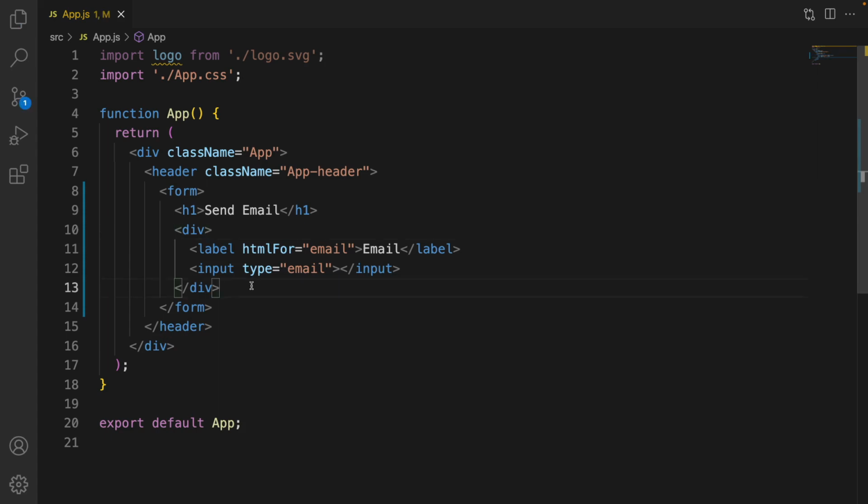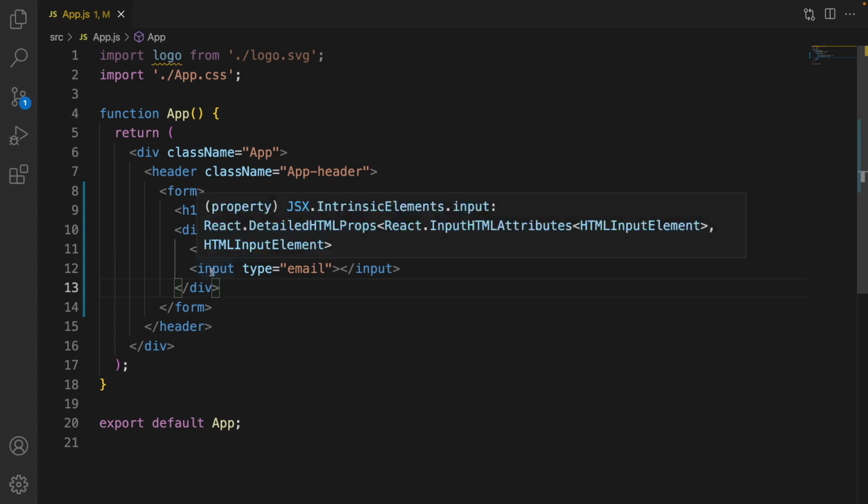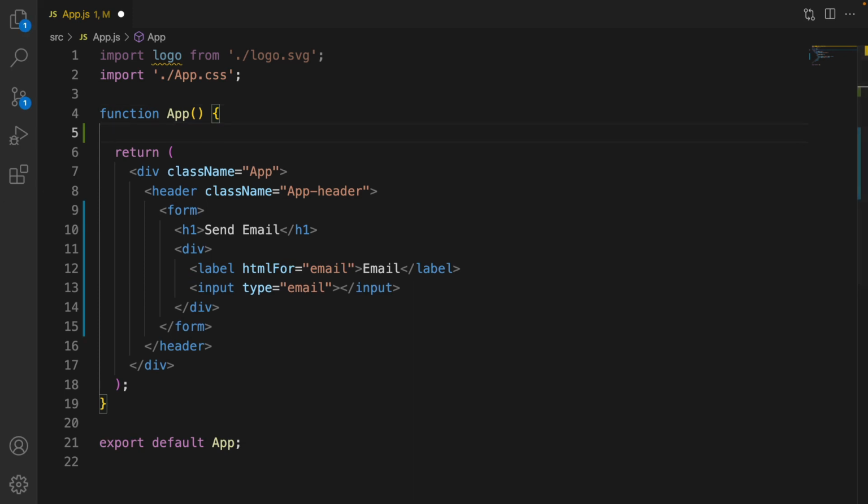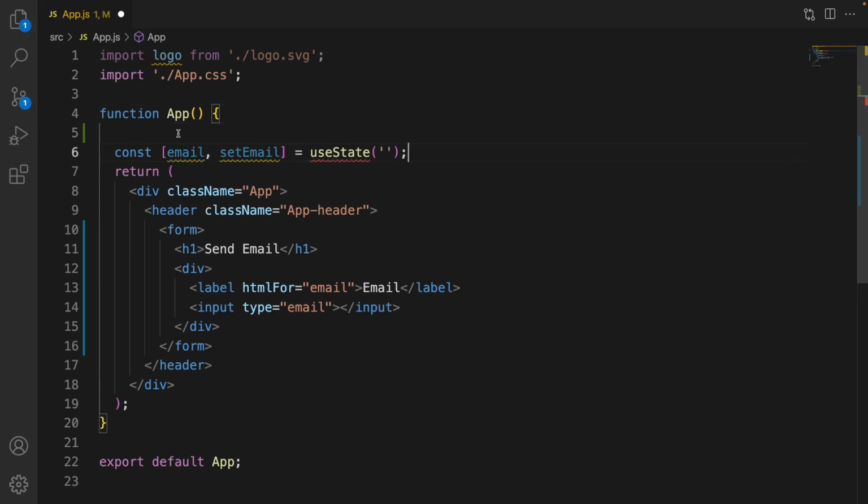What we need to do here is use a state to handle change in this input box. So when the user enters something, we want to catch it using a state hook. So after the App function, define a state for email.